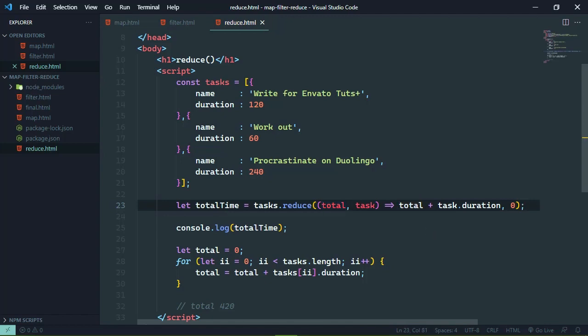And so now you know how to use map, filter, and reduce. Map transforms one array into another array. Filter, well, it filters an array according to your criteria, and reduce reduces an array into a single value. They are extremely powerful, and you'll definitely use them in your projects going forward.